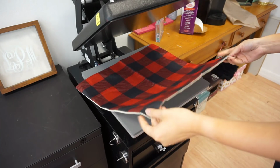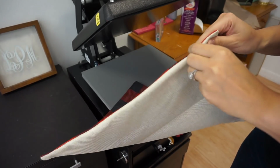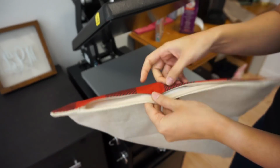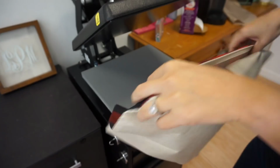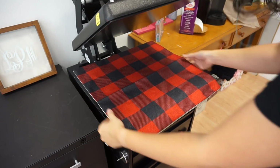Okay, so here is my pillow cover. What I really love about this is it looks like burlap right here, but it's a smooth polyester pillow cover. And it's got a zipper on the bottom right here, so you can put your pillow form inside. So this pillow cover is an 18 by 18, so a decent size.